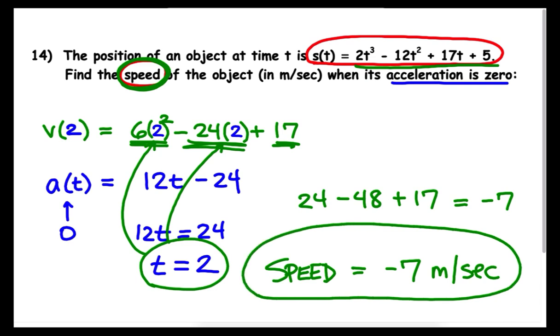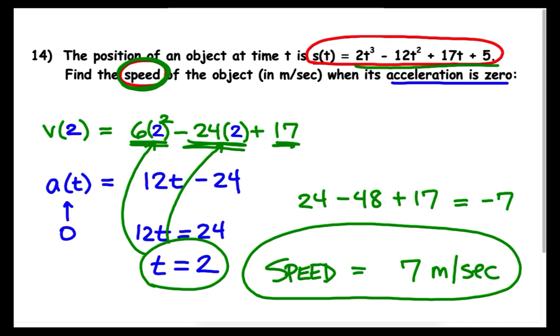Okay, now I warned you about this. Speed's never negative. If this is a 4-point test question, I'll give you 3 out of 4. I'm impressed. You took 2 derivatives. You knew what you were doing. Get rid of that negative. If I ask you for the velocity, you have to have the negative. If I ask for speed, it better not be there. There, that's a great answer. Okay, remember, speed is always positive. Or maybe 0.